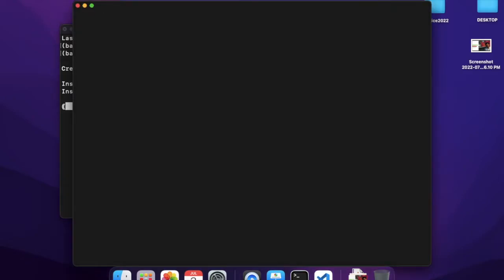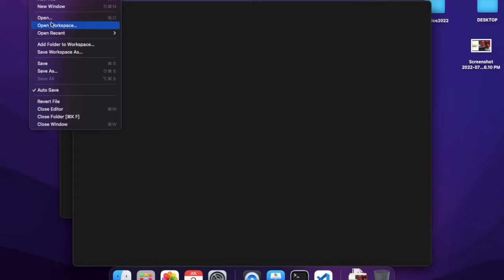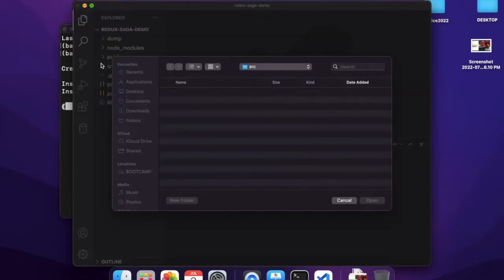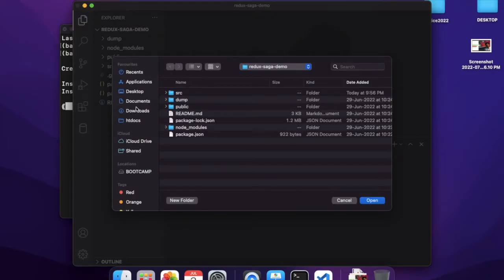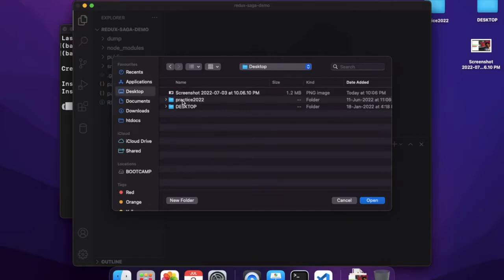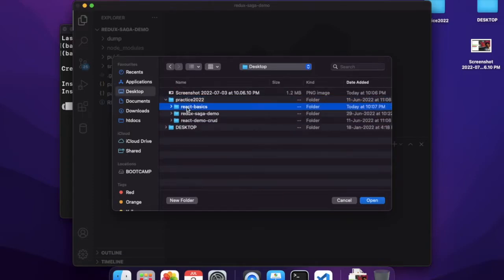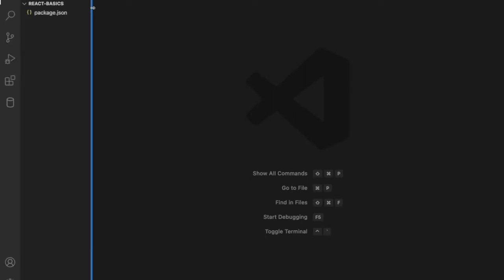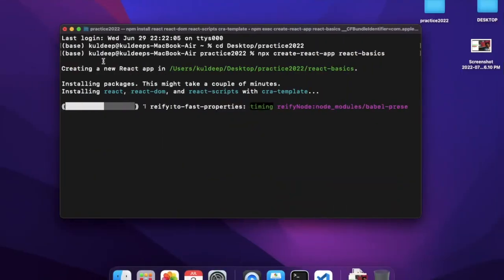When I open Visual Studio Code, I just need to click and open my folder. Here, I just need to make sure which folder I have to open and simply go to that folder. My folder is stored in the desktop, in the practice folder, and there's one folder named react-basics that I have to open. Opening this React folder will take some time to set up all the things that I require. Now we will be able to see some files after this gets completed, right?